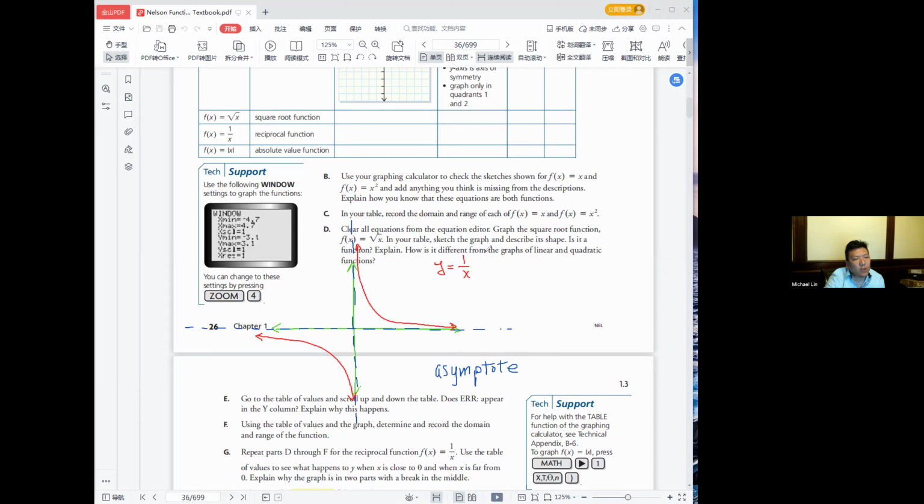So in this particular case, you can see that for this function to come up with a real answer, x cannot equal 0. Because if x was 0, we will end up with 1 over 0, which is undefined, right? So that doesn't make sense. So since x cannot equal 0, we create something called a vertical asymptote.